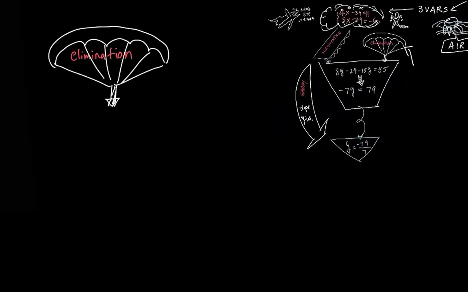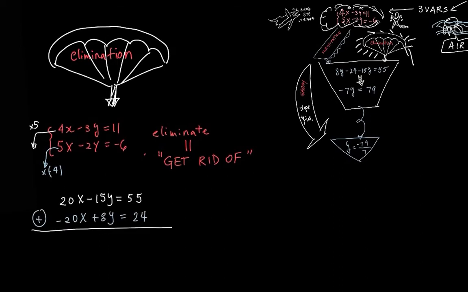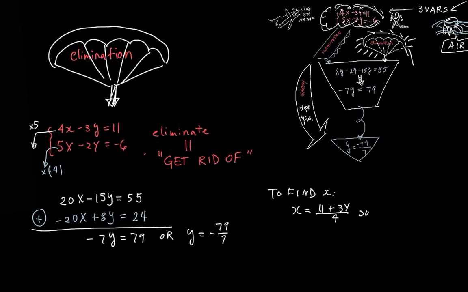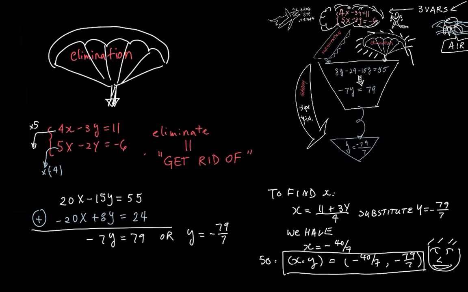Elimination. By definition, elimination means to get rid of something. We're going to grab a coefficient of one variable and we're going to match it with equal value and opposite sign. Adding it together will get rid of that particular variable. Now, if I'm going too fast here, you can always pause and rewind to watch, as we have quite a bit of material to cover. I don't want to waste your time. So going back to elimination, once you find one variable, go back, substitute, and you'll be able to find the other one. Okay, that's so far making sense.